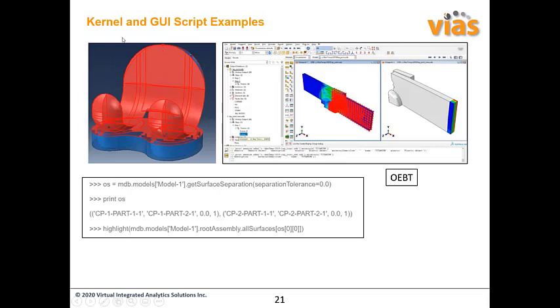So these are some kernel and GUI script examples taken from the knowledge base in Abaqus. Here, for example, on this left side, it's a femoral component sitting on top of another implant. Using these commands, you can detect how much interference there is between these two components, because you want to avoid the interference before you start the analysis for the sake of convergence problems. Here on the right side, it's another example which shows you how to perform some very customized post-processing. You can select and make the cuts and all of this using this type of plugin.